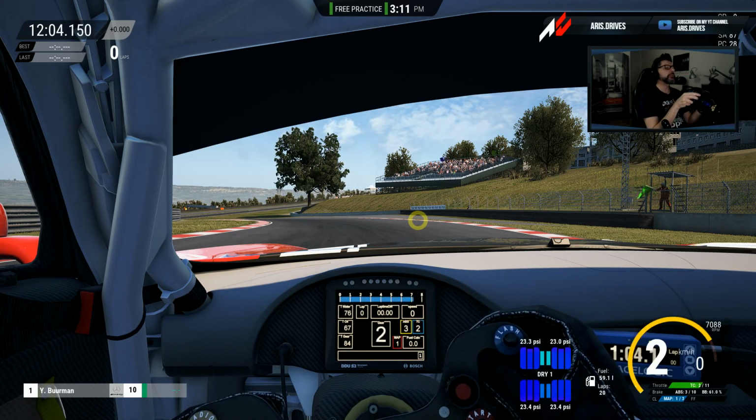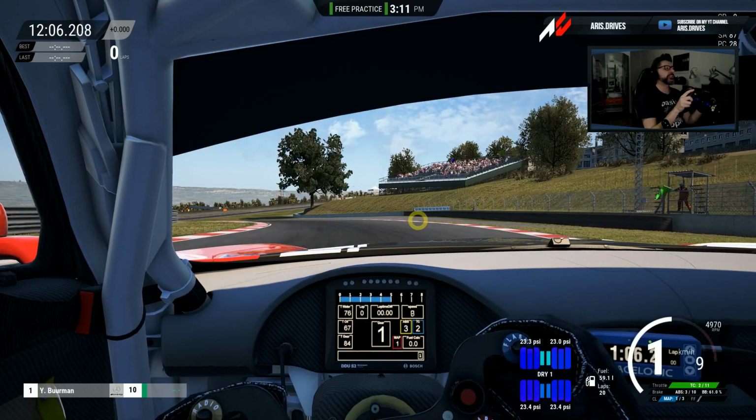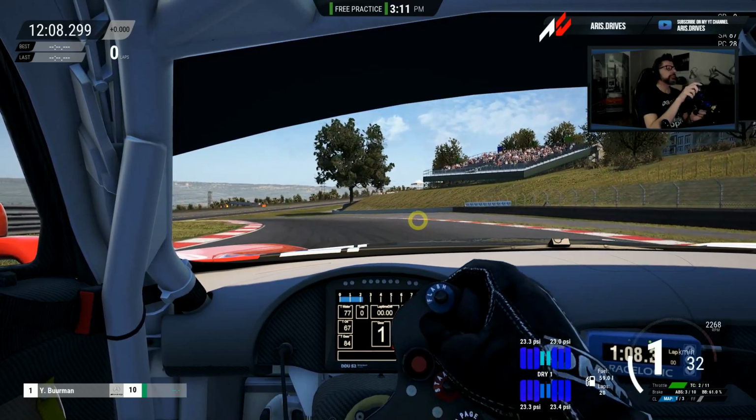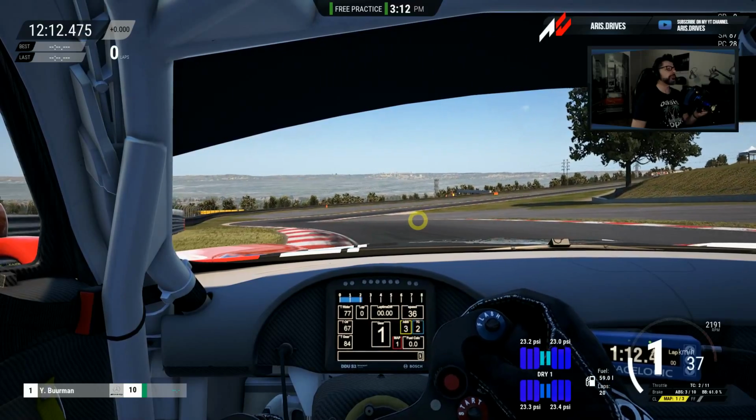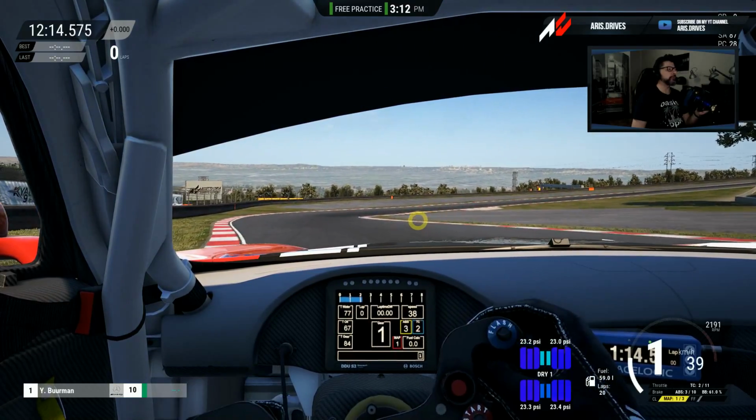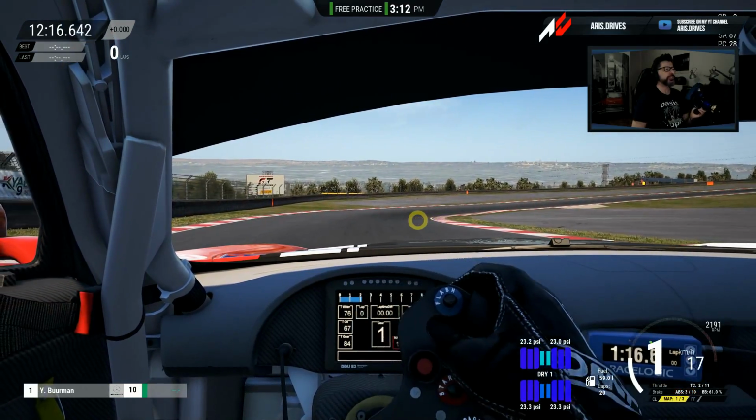Okay, so let's go down to these very tricky S corners. So I guess here we have to work a little bit over the curb, find ourselves somewhere.